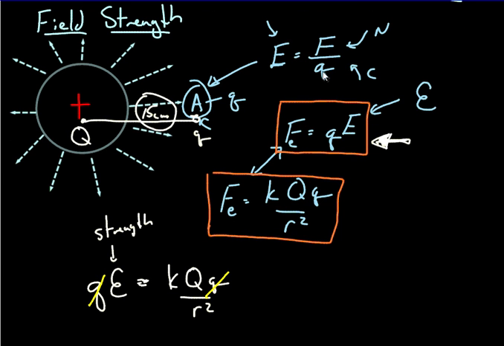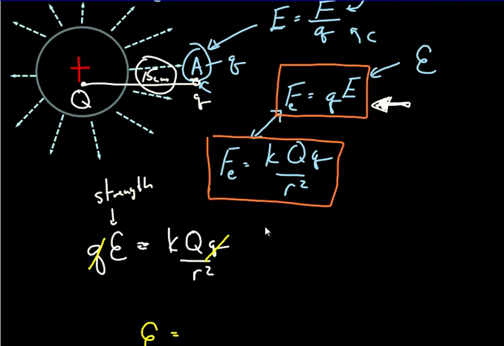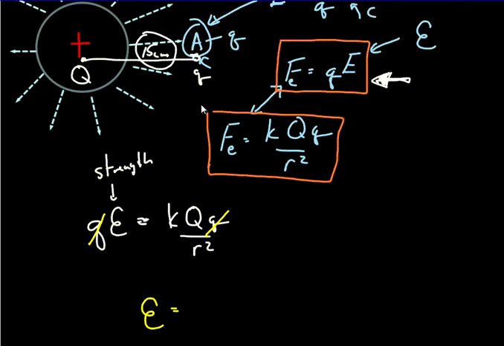If we then take this formula and say the electric force is equal to whatever charge we have times the strength of the field, this is an equation that tells us the amount of force some charge Q would feel if we knew the field strength. But we also just learned from Coulomb's law that another way to talk about the force is kQq over R squared. What this does is give us an opportunity to make qE, this FE, equal to this FE here. The little q cancels off, and what we're left with is a formula to calculate the strength of a field somewhere near a collection of charge.